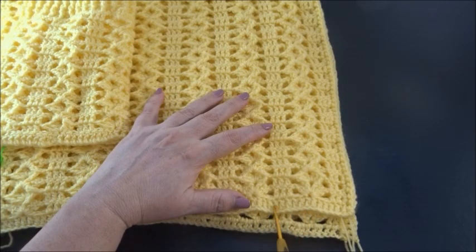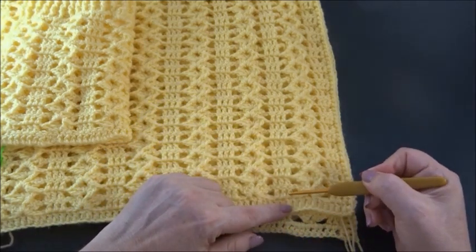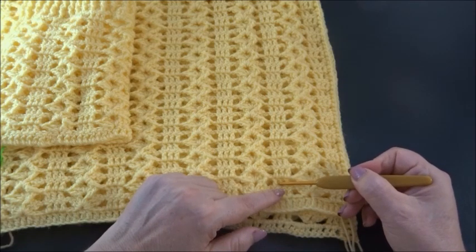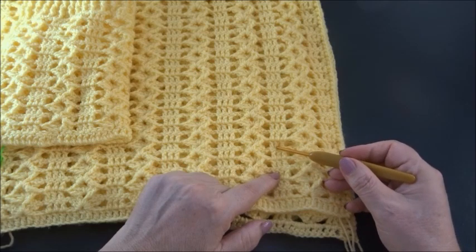I started my scarf with this row and now I count here the rows with a pattern. 3 double crochets here. This is the first row, the second row, the third row, the fourth, the fifth and the sixth row.